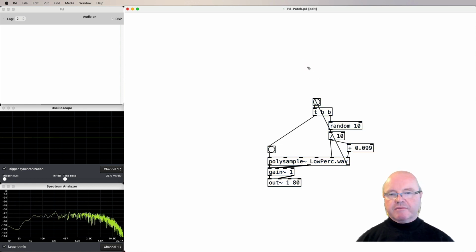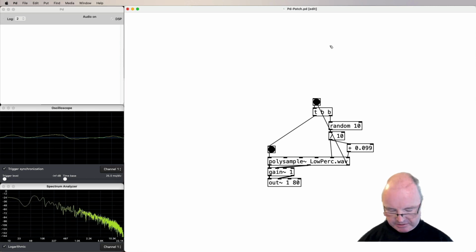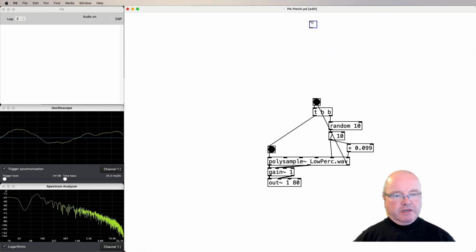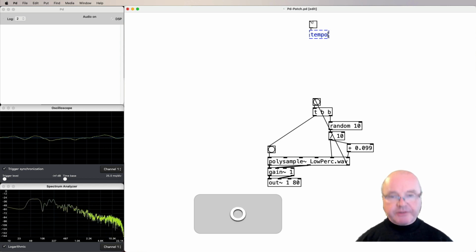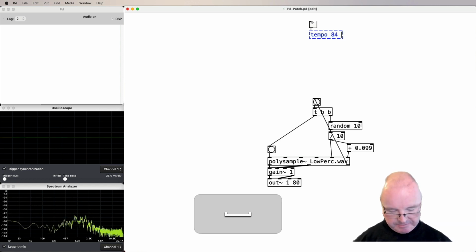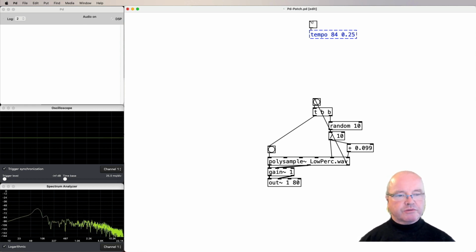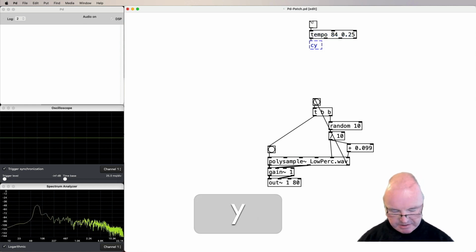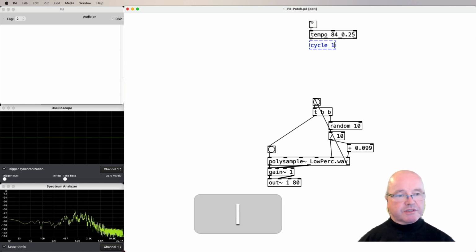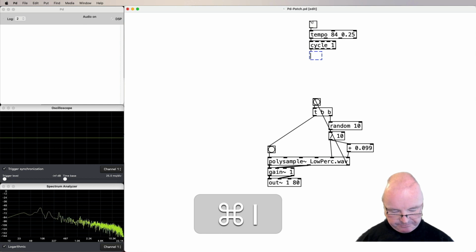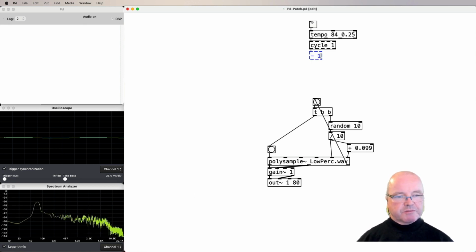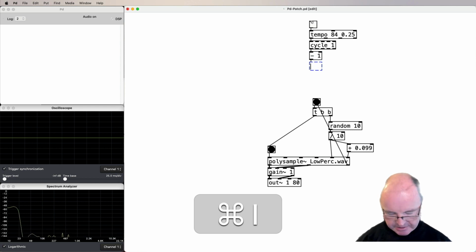So now we're going to get to the random sequence thing. What I want to move on to is, rather than playing them absolutely at random, I want to play them in a random order rather than just totally at random. So we need to set up some infrastructure for that. We need to have a tempo box from the live coding toolkit, and an important object we're going to use too is a cycle object. We need to do this minus one, which seems a bit peculiar, but in the cycle object, zero is used as a rest, and so we have to compensate for that.